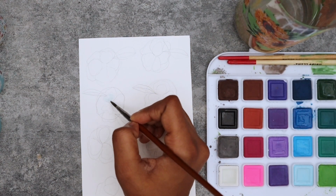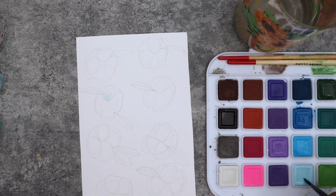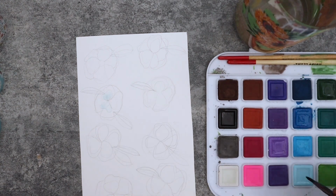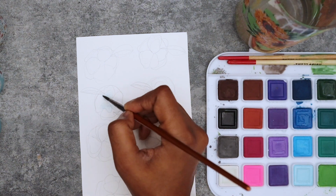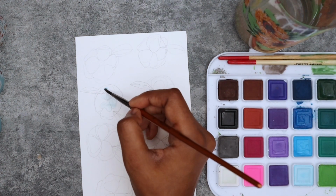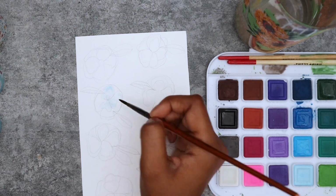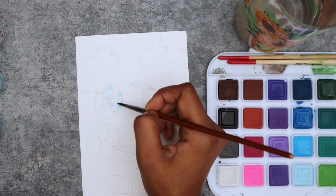So right now I cut off the page to make it smaller to fit the little flap. So it's just going to be on the back side of that. And I just used a bunch of light blues and mixings. Some of these are wet paper on wet watercolor, some are wet on dry. Tried to mix up the variety a little bit. And I just went back and forth using the light blues and the dark blues and water, and just making little blobs that I will go over with my black gel micron pen a little bit later.